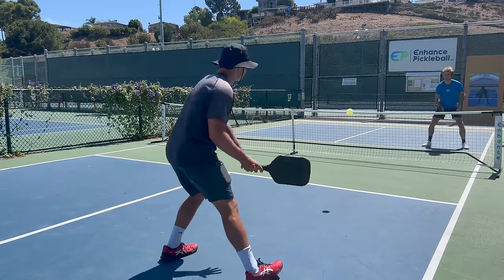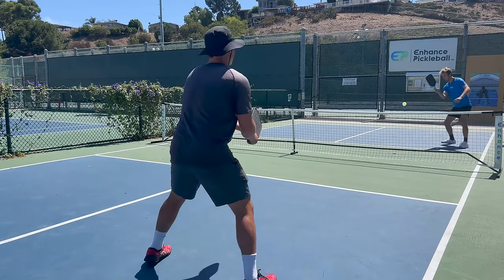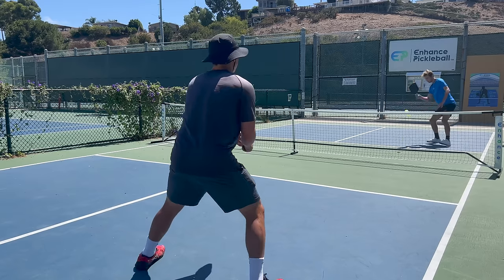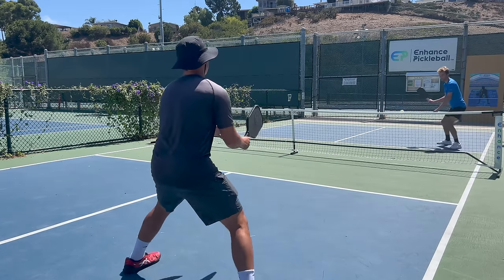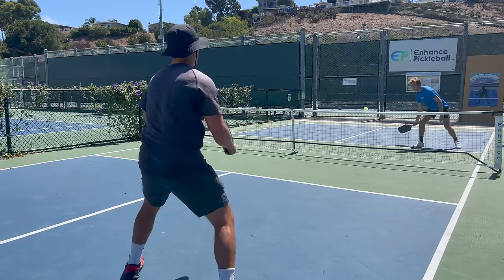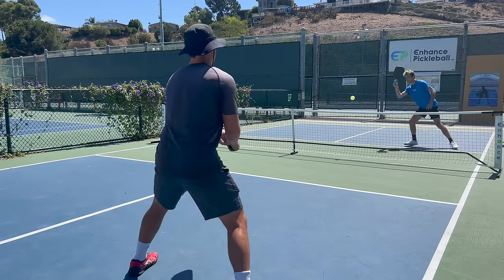The third drill is similar to the first, but one player will back up to the transition zone to work on their resets. It's the player at the kitchen's job to try to make the shots difficult so that the player in the transition zone can practice slowing the ball down. Footwork is extra important here. The further back we go, the harder it gets to control the ball, so you really need to emphasize being low and active with your feet.